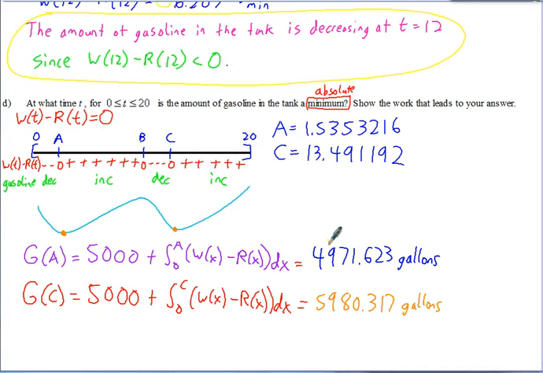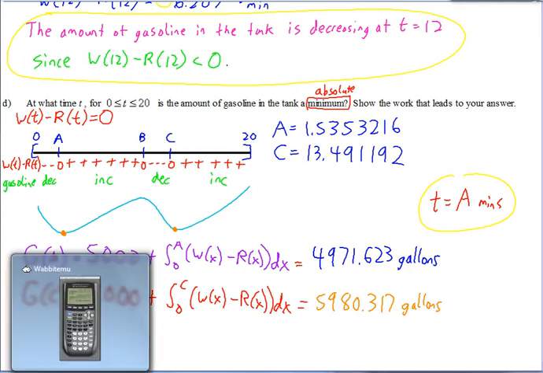So, what does it ask for? If it asks for the amount, it would be the 4,971.63. If it asks what time that occurs, the time would be at t equals A, and the units for time here are minutes. And this is what it means by showing the justification of these two answers. We showed our number line, we showed, or compared, those two. And then you can do the same thing on the Inspire.